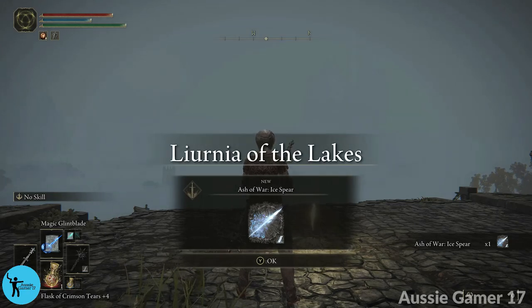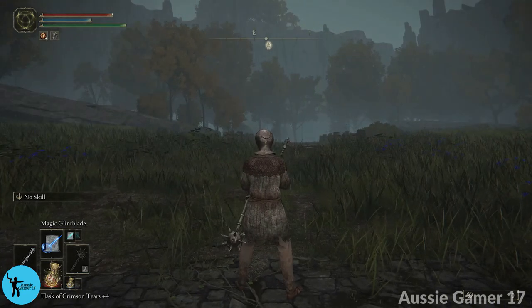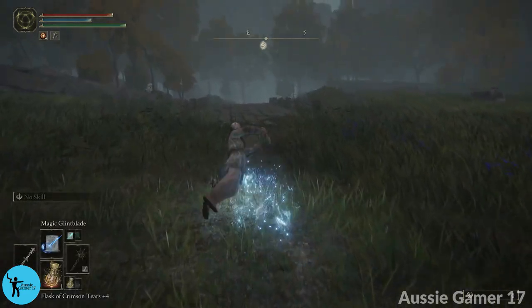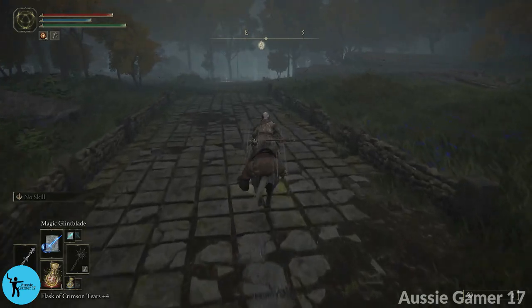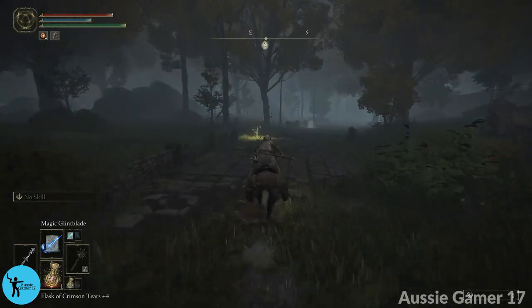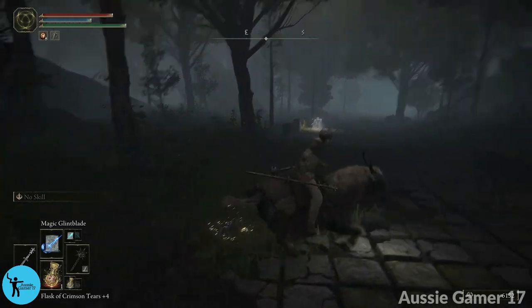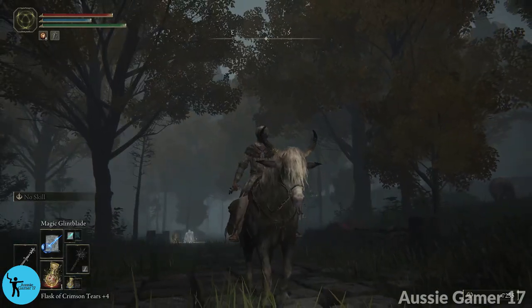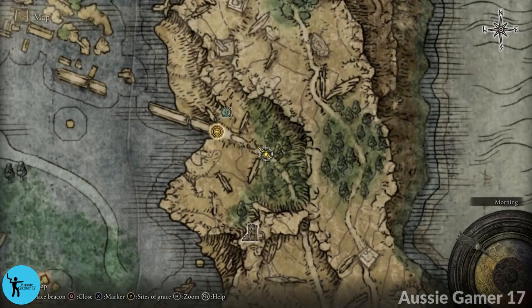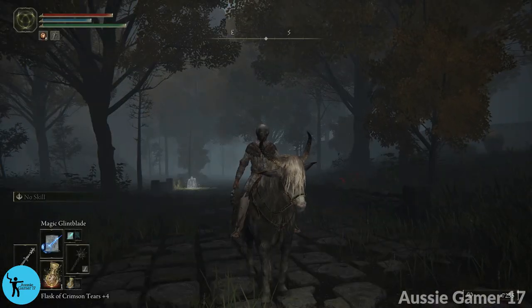We got the Ash of War Ice Spear. I'm going to have to leave that in the video because I can't exactly get him to respawn. And if that happens to you guys, at any point in the fight, even if he's not dead, you always respawn during the day and he won't be there. So you can run and grab your runes without any risk. But yeah, that is the Knights Cavalry here in Liurnia East, right near Gate Town Bridge. That's how you take care of him.